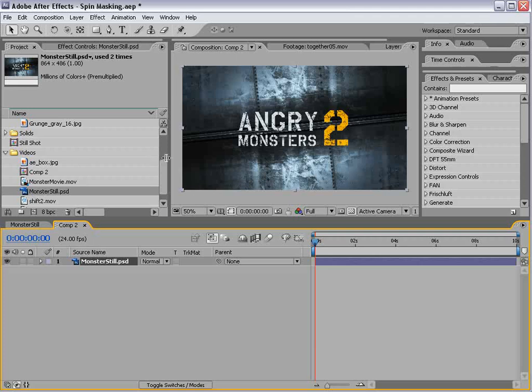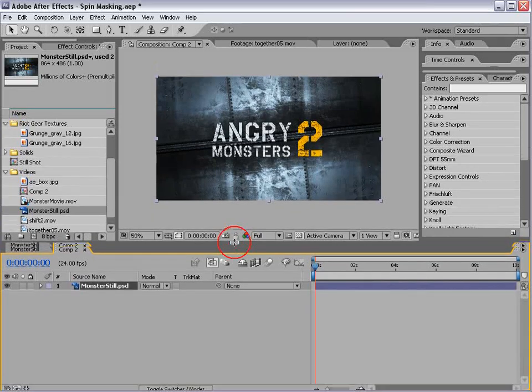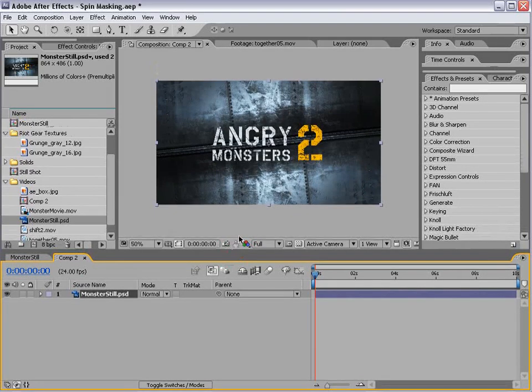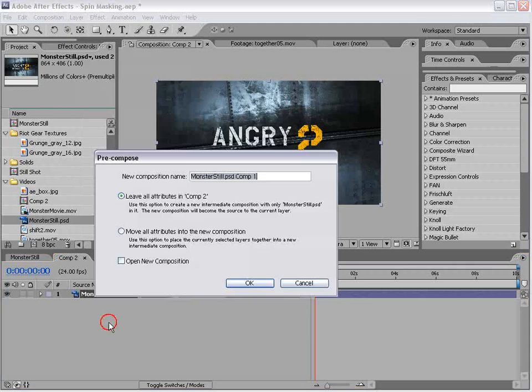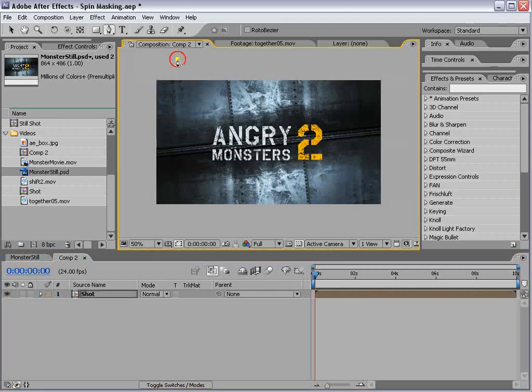Now, it's a multi-step process and you have to kind of follow it. But it's pretty cool and it's pretty versatile. So what we're going to do is pre-compose. If you take a video or a layer, anything, just go ahead, pre-compose it first thing. And we'll call this our shot, move all attributes, choose OK. And the next thing, we're going to take the pen tool, and this is the fun part. You basically just randomly draw lines through the video.